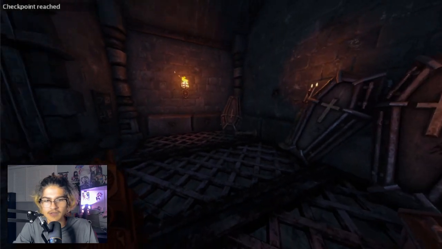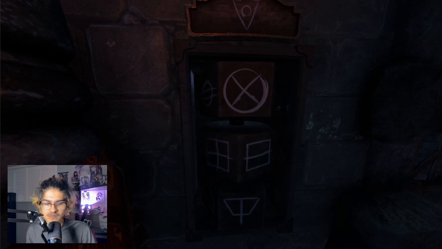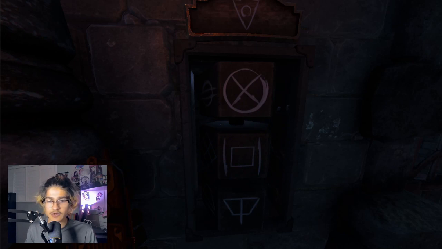What? I fell in a hole. Okay. So on the first square, it's a downward Illuminati. On the second square, it's a circle with an X inside of it. Okay, I see it. I have it. Okay. Now on the third square, look for a square with parentheses on each side. I found it. Okay.